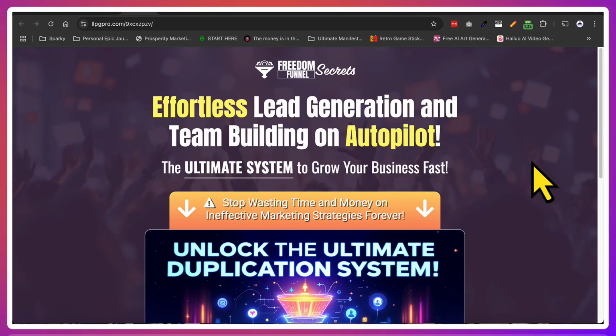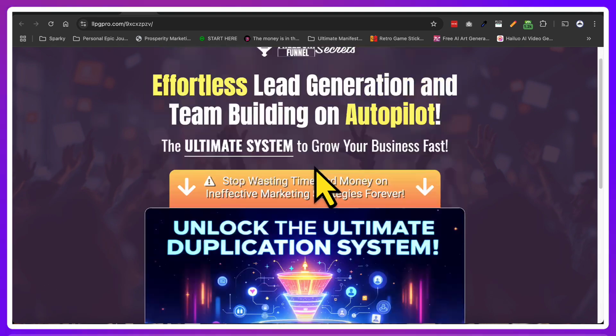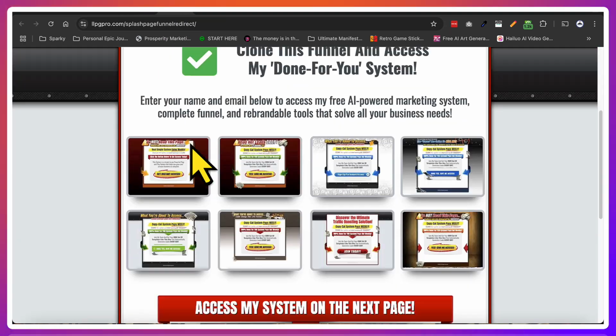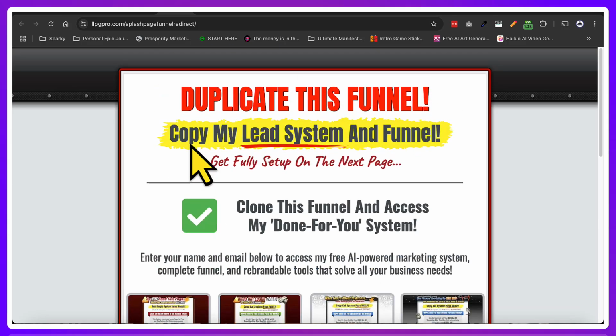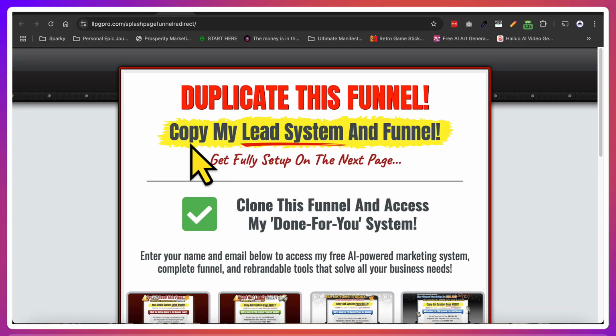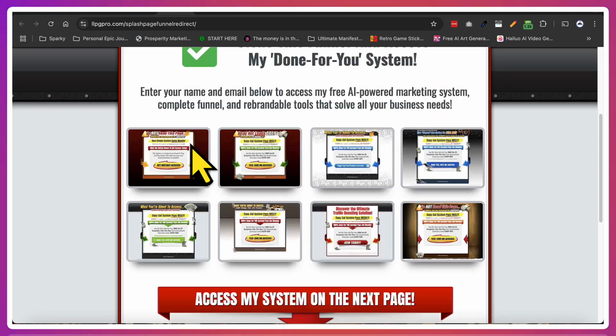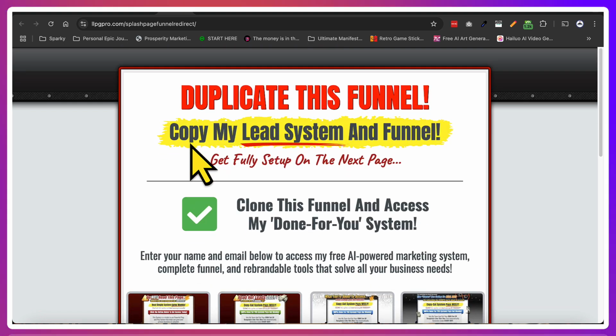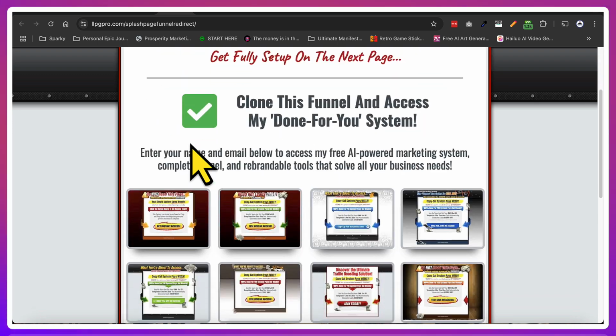So I've got a funnel here, and this is part of a funnel that I created a while ago. This is another page that I created a while ago, but I've updated the funnel and why this funnel has been working so well for me. And I know I haven't been putting it out on my YouTube channel that much, and there's a reason for that, because this is not a funnel that I feel is required for social media particularly, or for YouTube or whatever. This is more purpose.